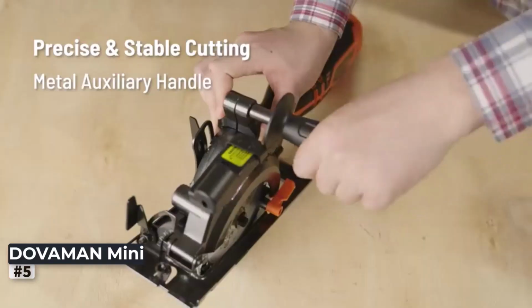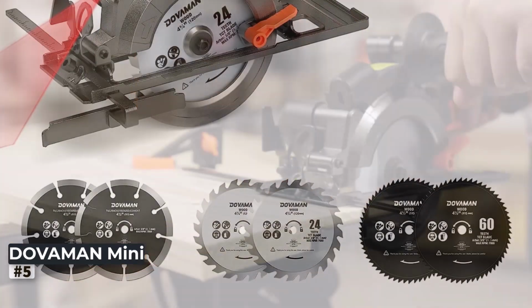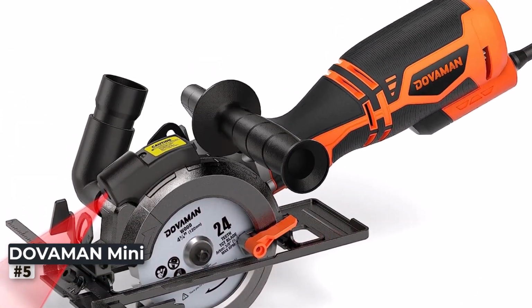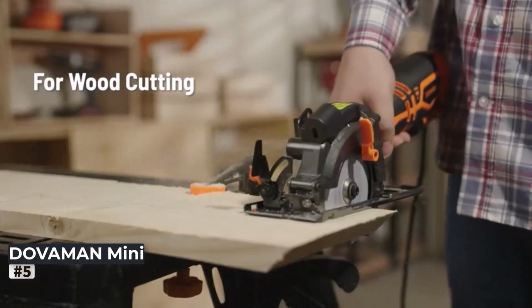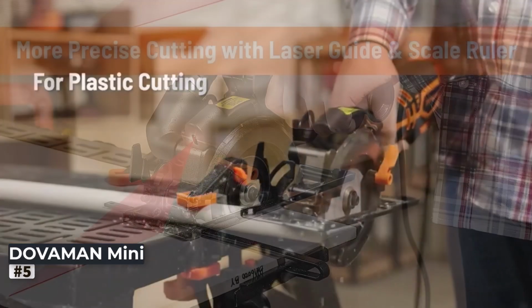Number 5. Doberman Mini Circular Saw with Laser. The Doberman Circular Saw is a reliable companion for enthusiasts and professionals seeking a powerful yet compact cutting tool. The 5.8A motor ensures ample cutting power, enabling you to tackle various materials, including wood, soft metal, plastic, and tile, with ease. The integrated laser guide enhances cutting accuracy, allowing you to make precise and clean cuts every time.